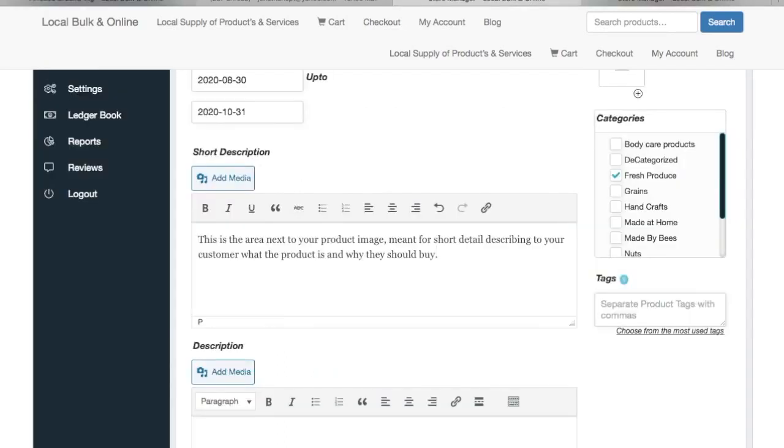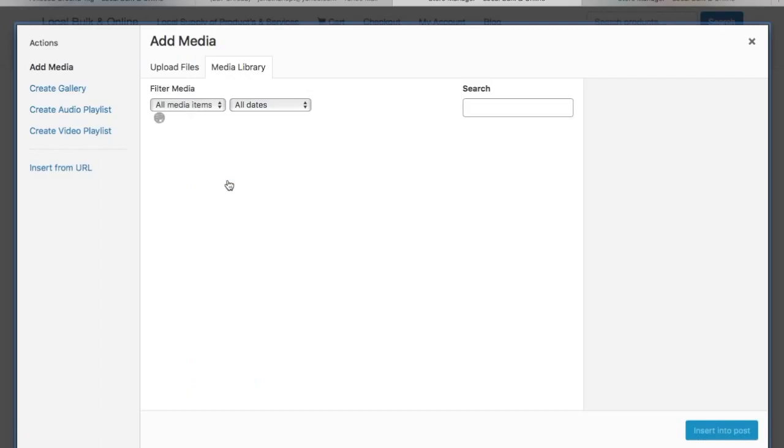So punching text into there is straightforward, as you can see, and then the regular tools on top there you can use. You want to bold or italic, anything, you can do that there. So I'm just going to show you how to add some media to this, right? So I'll just click enter to go to the next line. So now I'm going to add some media to my short description. I'm going to click add media. So this is going to open up.